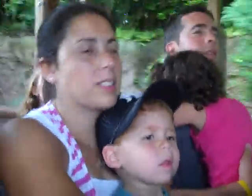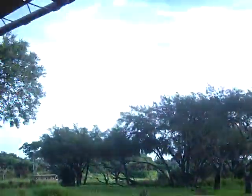But this is my absolute favorite view of the entire reserve, guys. These are the Serengeti grasslands. They stretch for miles across East Africa, and they're known as the superhighway to lots of migrating animals every year. They're also home to some of the most famous animals, like lions, giraffes, and elephants. Now, this is the wild Africa we're all working really hard to conserve.